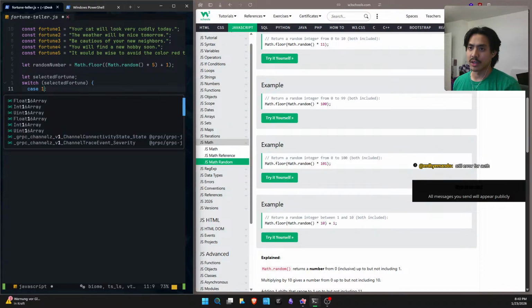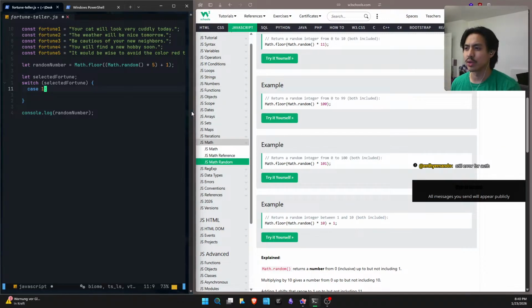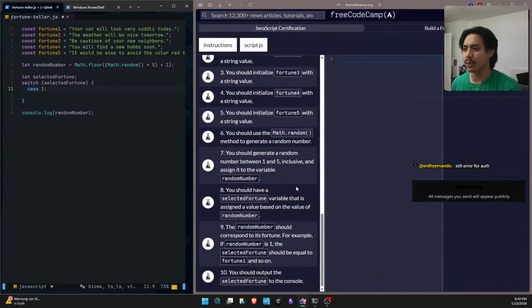So it's just gonna be case 1, and case 1 should just console log it. I set a variable that assigns a value based on the switch. You should upload the selected fortune to the console. So when this random number runs, it's gonna be 1, 2, or something like that.